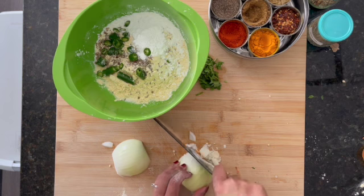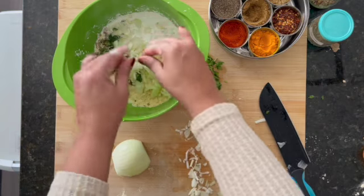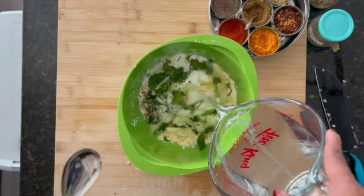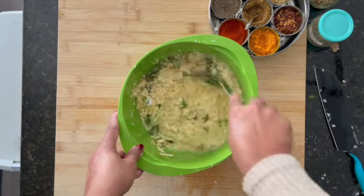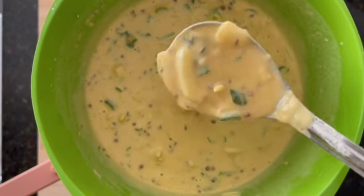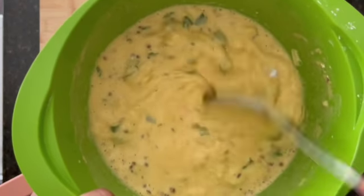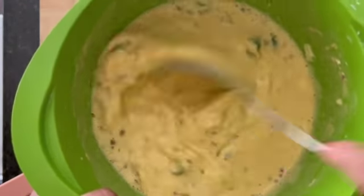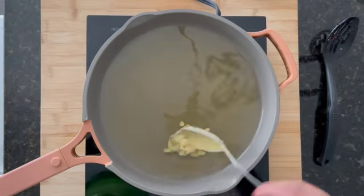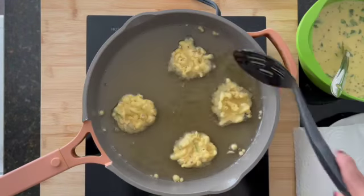This recipe is super easy and simple — you probably already have the spices at home. It takes a bit of time to fry your pakora, but turn on some music and enjoy it. The secret to a really good pakora: you want the batter to be thick like a pancake batter. A little bit of baking soda will get you that really spongy texture on the inside, and I also add a little bit of corn flour into my batter, which helps it get a nice deep golden brown and crunchy on the outside.